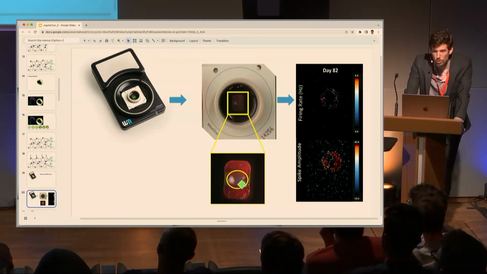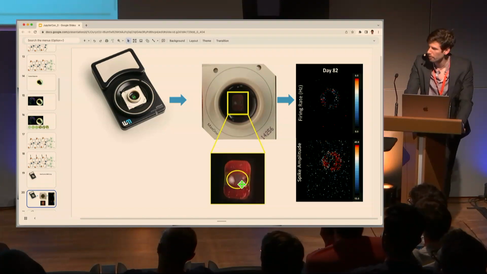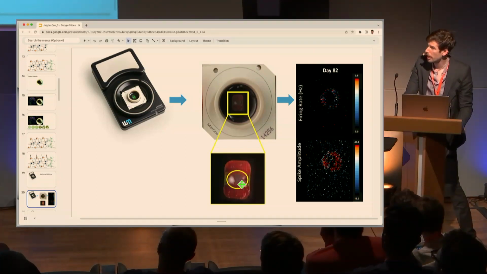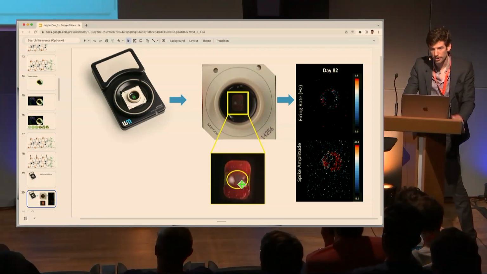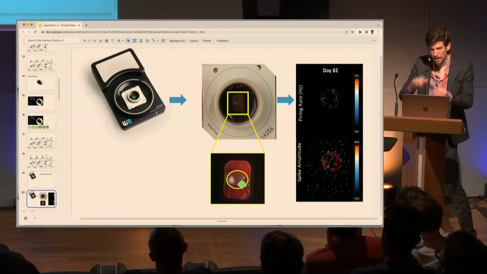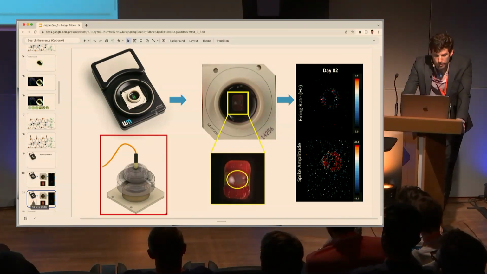That has about 20,000 electrodes on it. And with that number of electrodes, you can make recordings from hundreds of neurons. And all of a sudden, you have a much fuller picture of the dynamics of communication between these neurons.